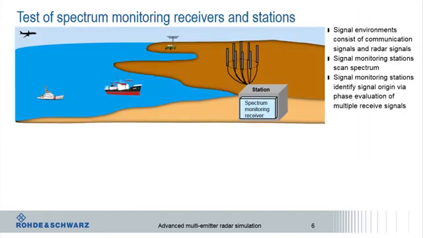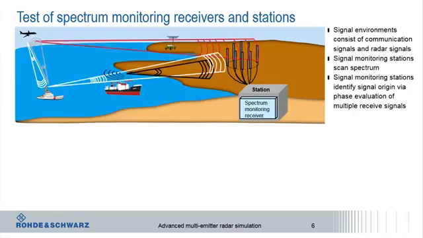Up to now, we only have seen one contributor. In this scenario, you see several contributors like ships, aircrafts, and also some ground-based stations. The aircraft, for example, is communicating with the ship. The ship is also transmitting signals somewhere. The other ship is also doing communication somewhere. In addition, on land, you might see a radar station which is also transmitting. Normally, you want to know what kind of signals are in the air. So people are using a monitoring station in order to identify the signal origin and where the signals are coming from.